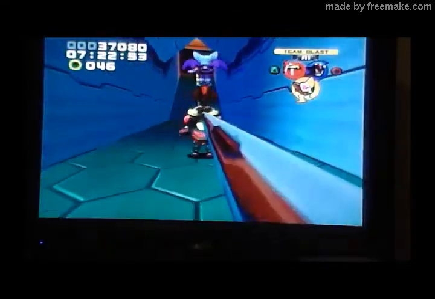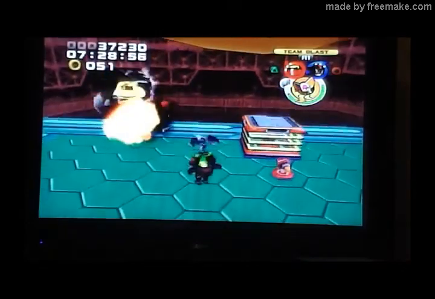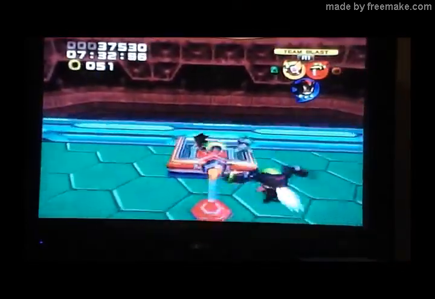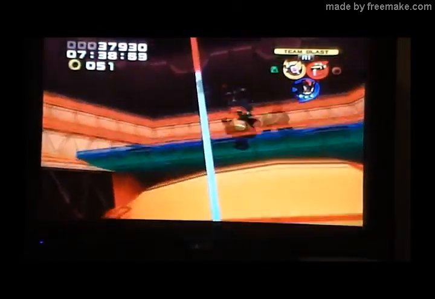Just abuse Rouge there, and as you saw, I phased through the rail. But yes, Rouge powered up is really, really good character to use for flying enemies because, you know, they take them out in one shot. Might as well go for it.